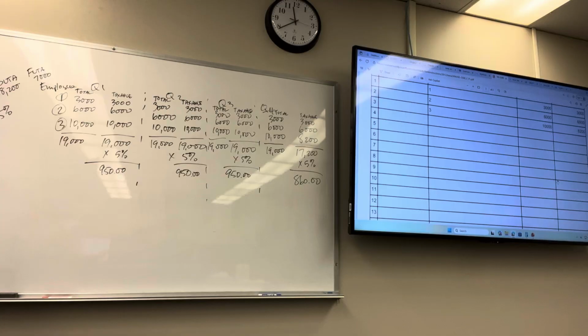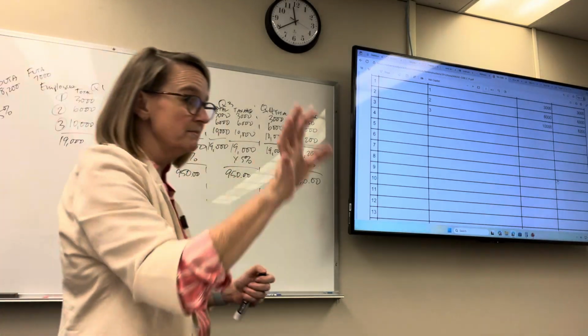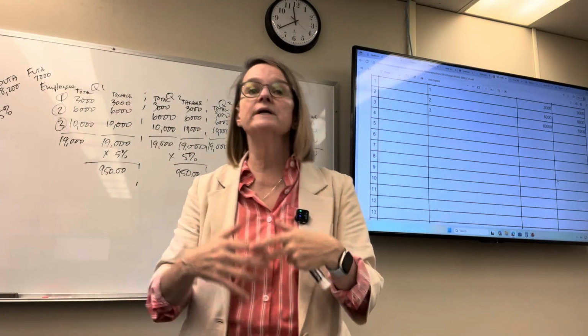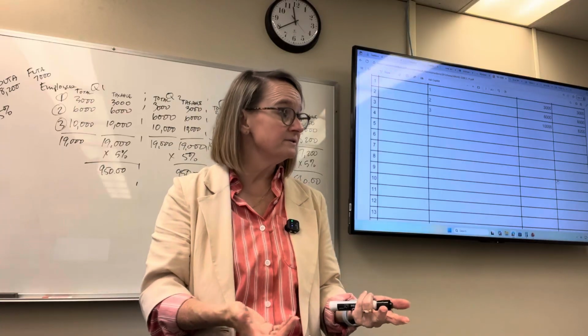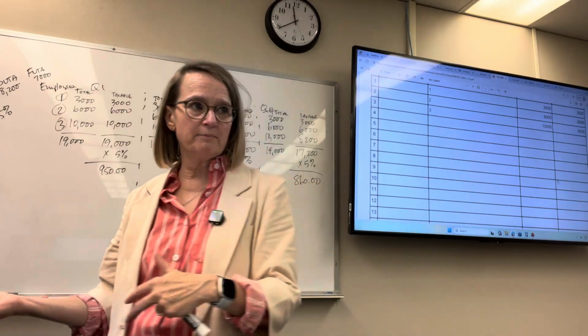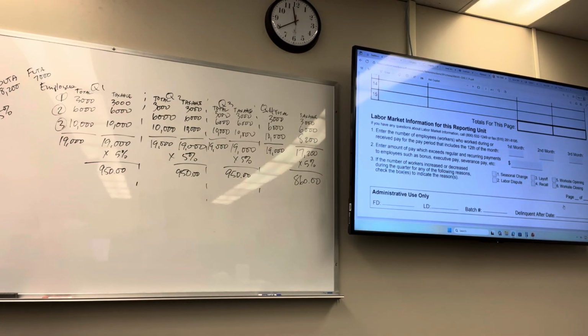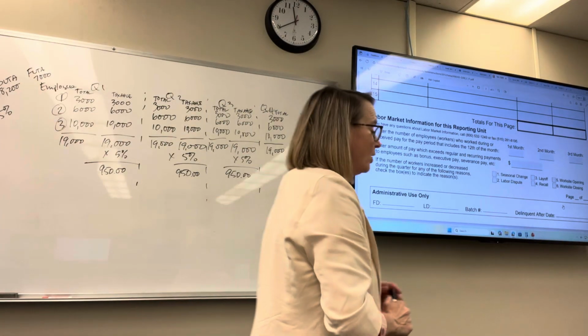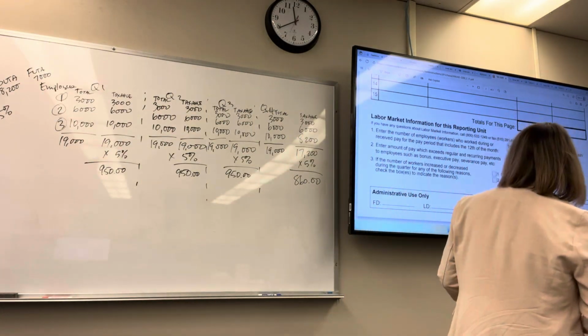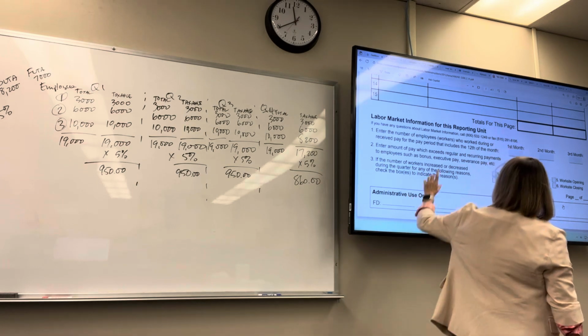If it's done electronically, that's not included in there. You just submit it, and then it takes you to another screen where it asks you, do you want to pay this? And then you set up your electronic payment and do that. There's also this part here where they are gathering market information. It has to be filled out.